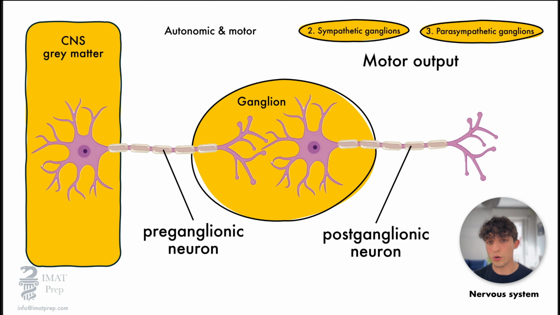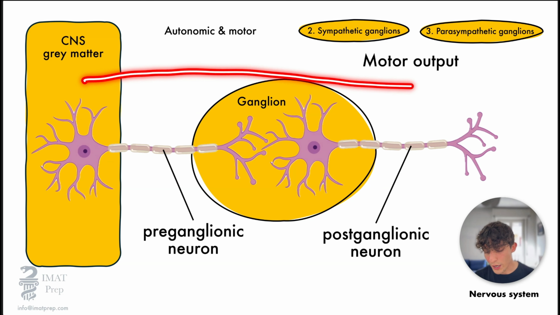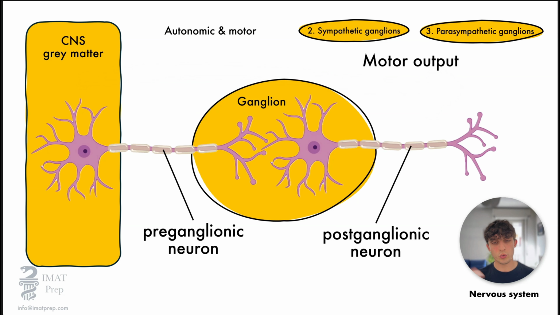So these were antagonistic systems, remember, but they were motor systems. So here, these ganglions have to do with motor information. So if we're talking about motor, as we have said, this information has to go away from the central nervous system towards your target organ. And this is indeed the case in both sympathetic and parasympathetic systems.